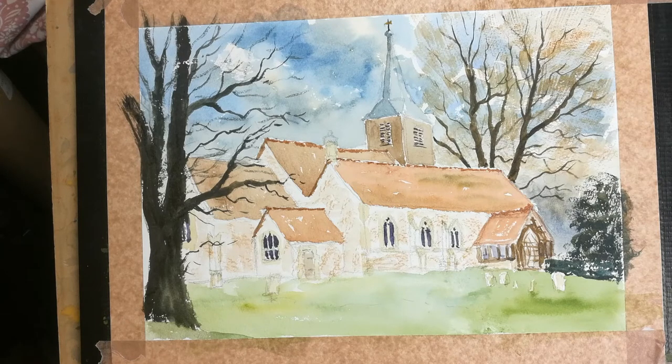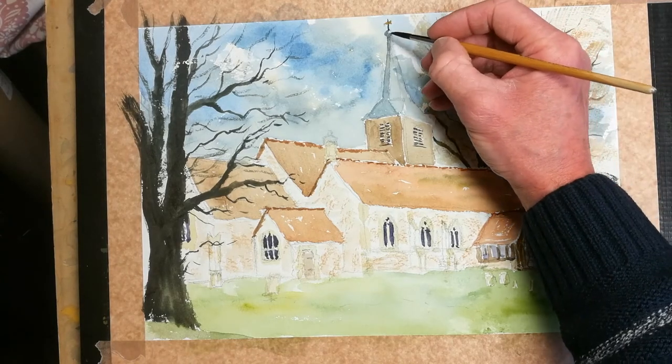Going in with a number 8 round. First I'm going to use a number 6 Rosemary & Co. Series 344, because it's got a nice point. The other one's lost its point. And for the tower reflection, the actual slated tower, I'm going to use Prussian blue, Windsor blue, and Indian red. So the blue has got to dominate, but the red gives it a warming feel. So you've got a sort of blue-ready slate effect.